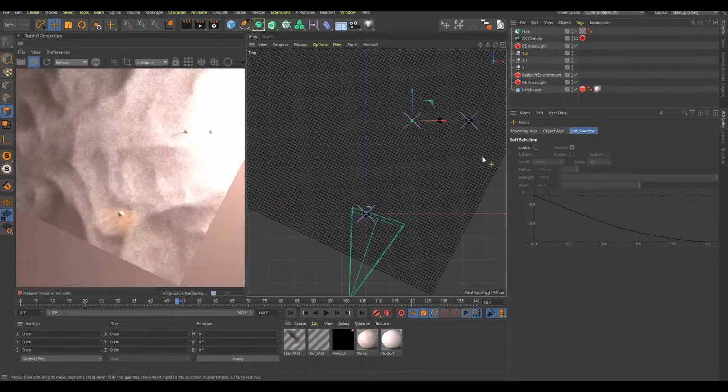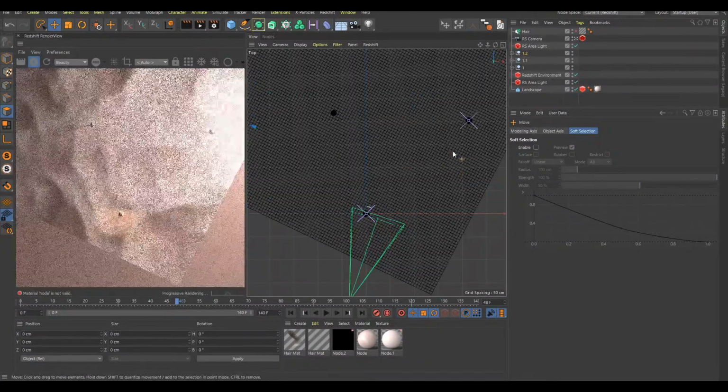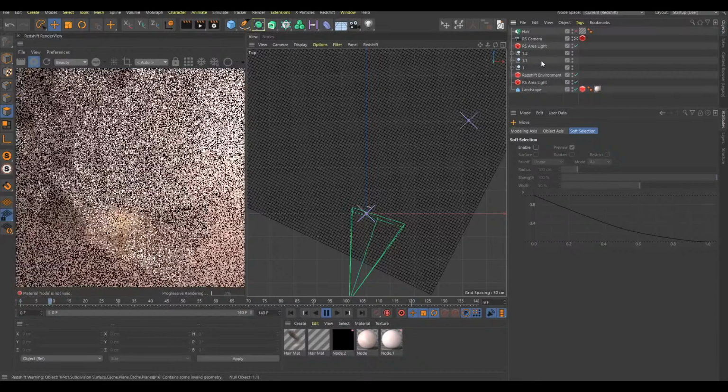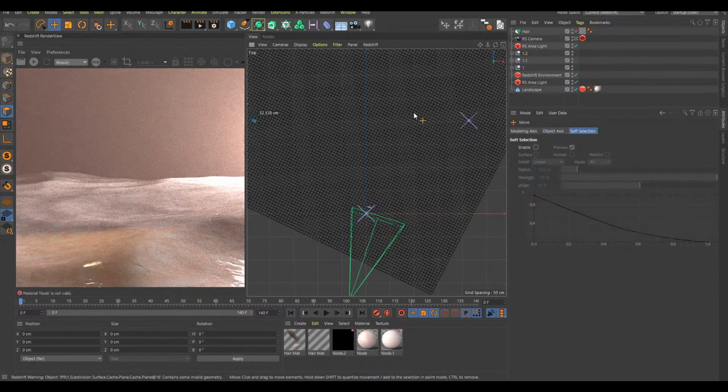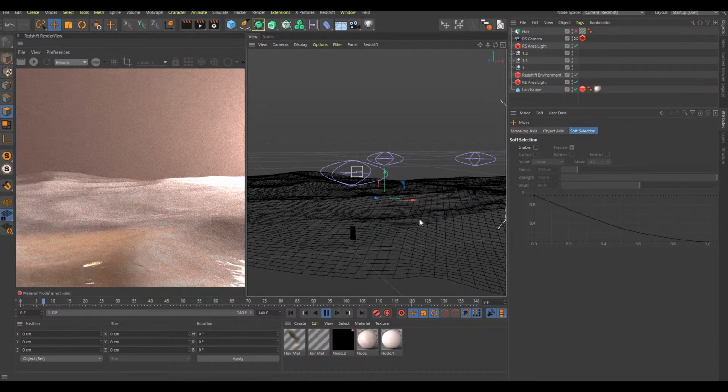Okay, so this is because of the jiggle deformer.